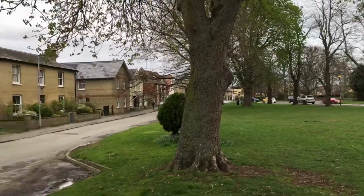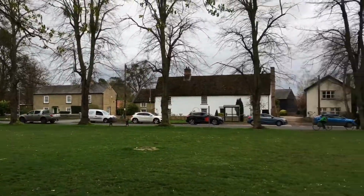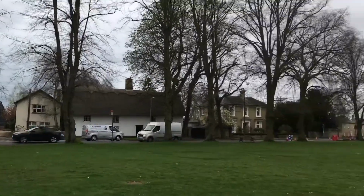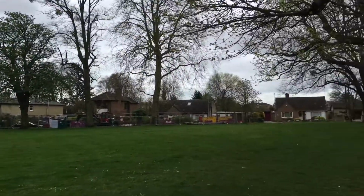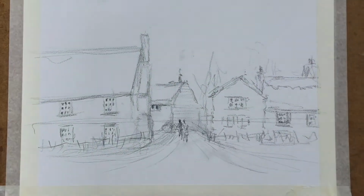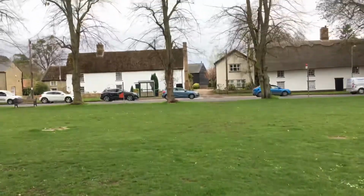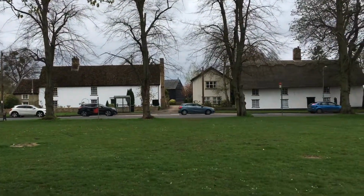So, welcome to another watercolour demonstration. We're at Cottenham, Cambridgeshire, on the village green. You can see this is the painting that I'm going to attempt. There's the composition that I've done, quite pleasing. It's kind of looking over this way.